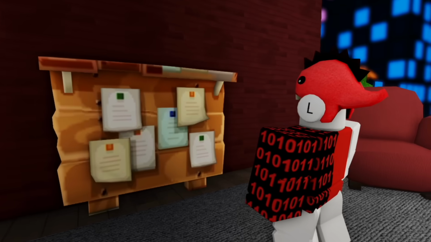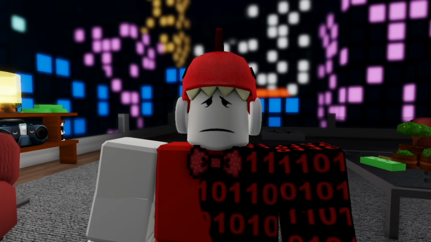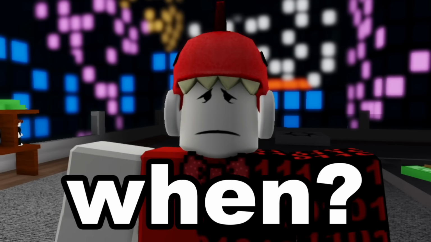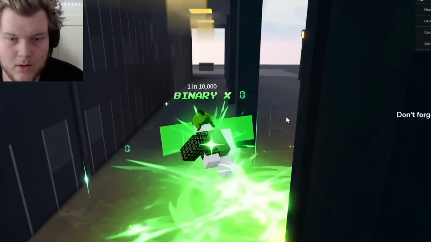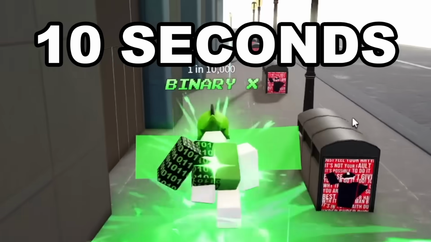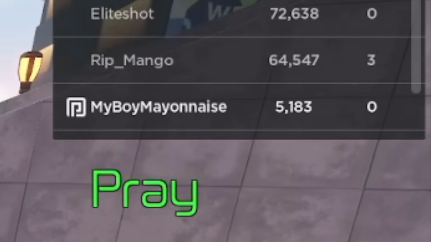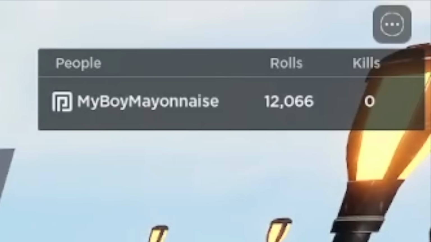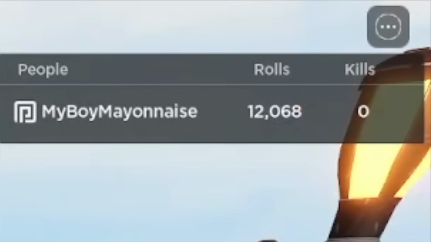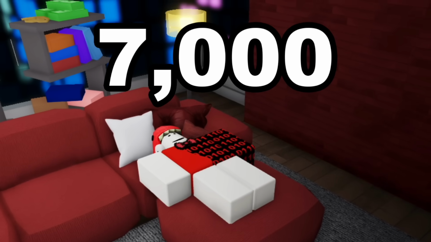But how much time did I actually lose? I really thought my defense plan would work, so I didn't bother recording overnight. But without footage, how can I know when I crashed? There's only one solution. I timed how long it takes to roll 10 times. Exactly 10 seconds. That means one roll is 1 second spent. I left off last night with 5,000 total rolls. When I logged back on, I had just over 12,000. That means before I crashed last night, I rolled 7,000 times.